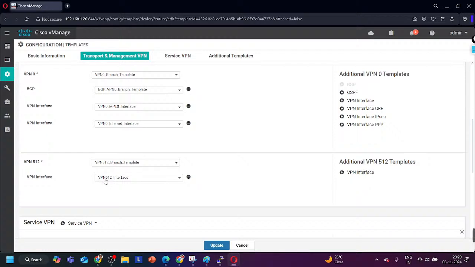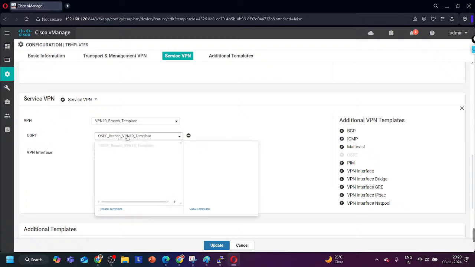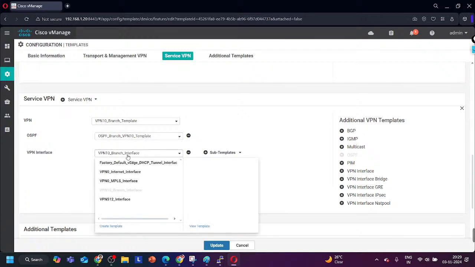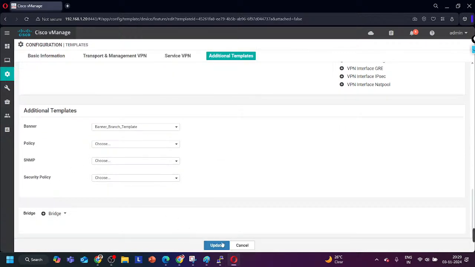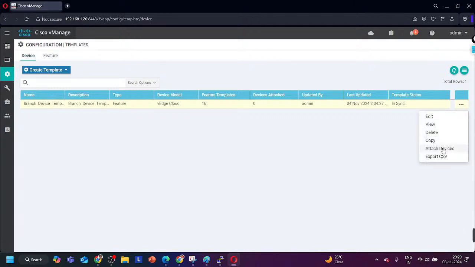VPN 512, we have correct information. In service VPN, we have selected VPN 10 branch template. Then under OSPF, we have selected OSPF template, that is correct. And VPN 10 branch interface, VPN 0, VPN 10 branch interface, this is also correct. Yeah, everything looks fine here. Let me try to attach it again.